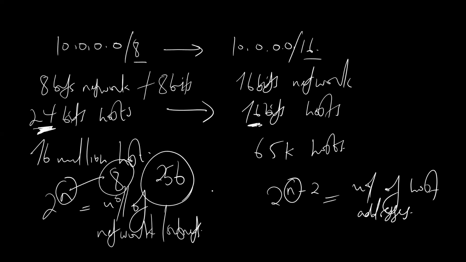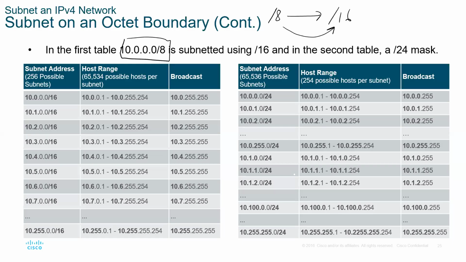This is from this side of my address. Right, let's go to the hosts. I'm left with 16 bits for my host. It means I can still create 65,000 hosts from those 16 bits. So there are two things that I've explained here. Borrowed bits: 2 to the power of n is equal to the number of subnets that you can create.